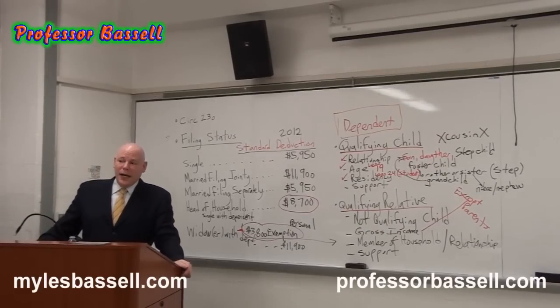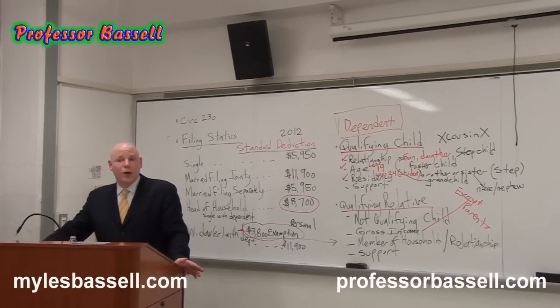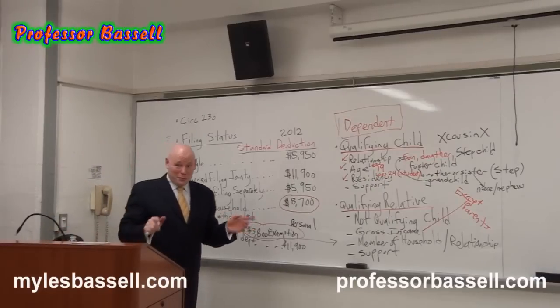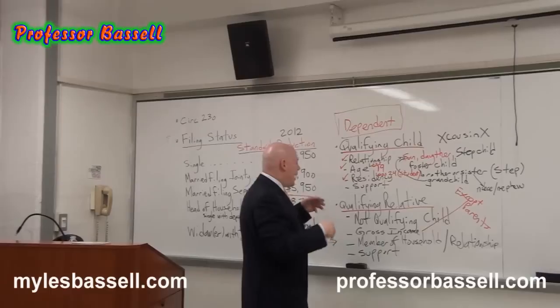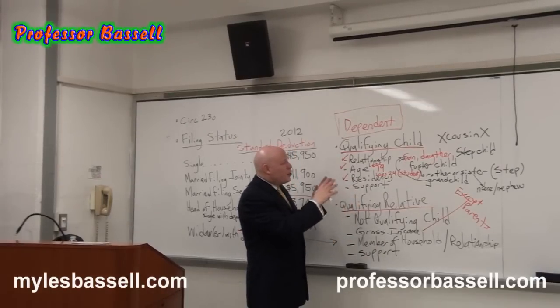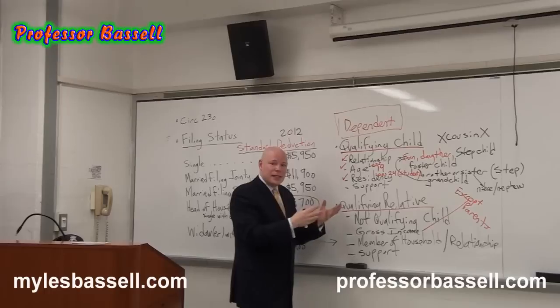So, do we need to provide more than half the child's support? Yes. No, he just said it doesn't. That's not what the IRS code says in Publication 17, Chapter 3. It just says that the child could be considered a dependent if the child did not provide more than half of his or her own support during the year. See, that's interesting. Maybe your ex-husband is paying for it. It's just that, how do we define the nature of the dependency? Well, they're not supporting themselves. That's one of the tests. It has to do with support.